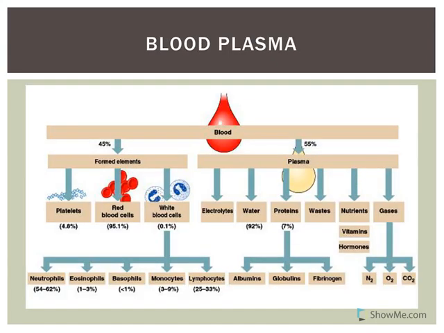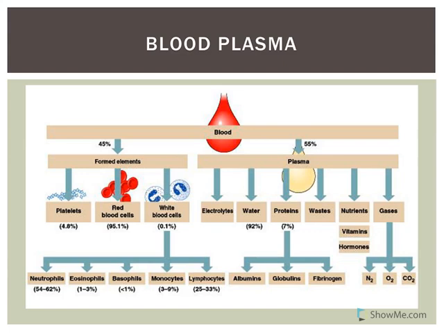Now, if we look at this picture, I'm going to look at what's in the plasma, the liquid component of blood. A lot of this is in your notes. I'll cover that first, and then we'll go over the ones that you need to fill in. You'll know plasma has your electrolytes, like sodium, potassium, and calcium. Got your water. I do want to mention the water. Water is an important component because the characteristics of water make it perfect for temperature regulation and its role in metabolic reactions. So water is going to be a huge component of that plasma.